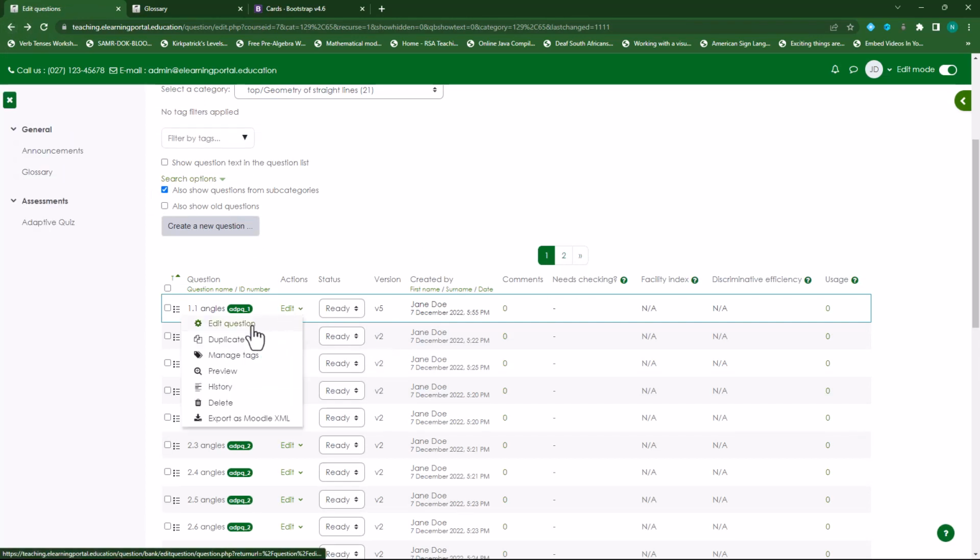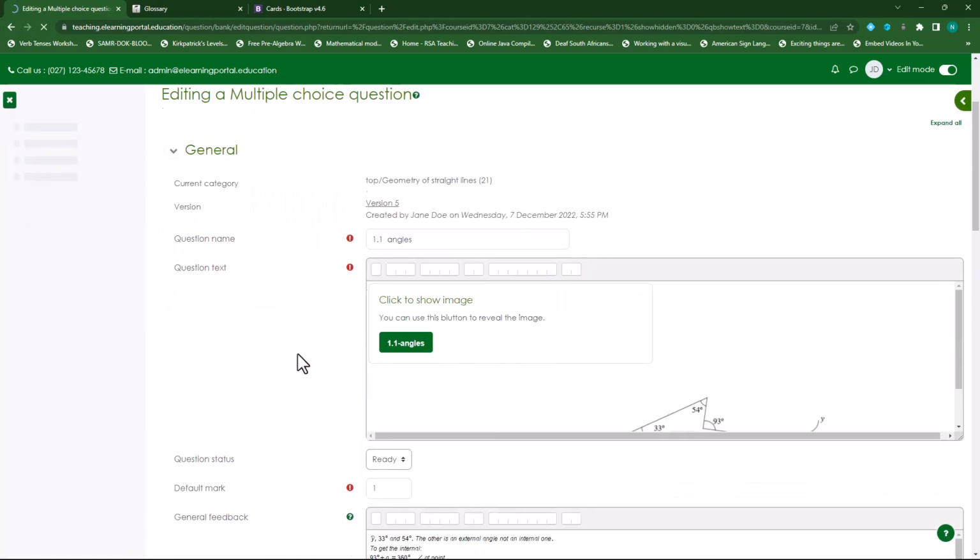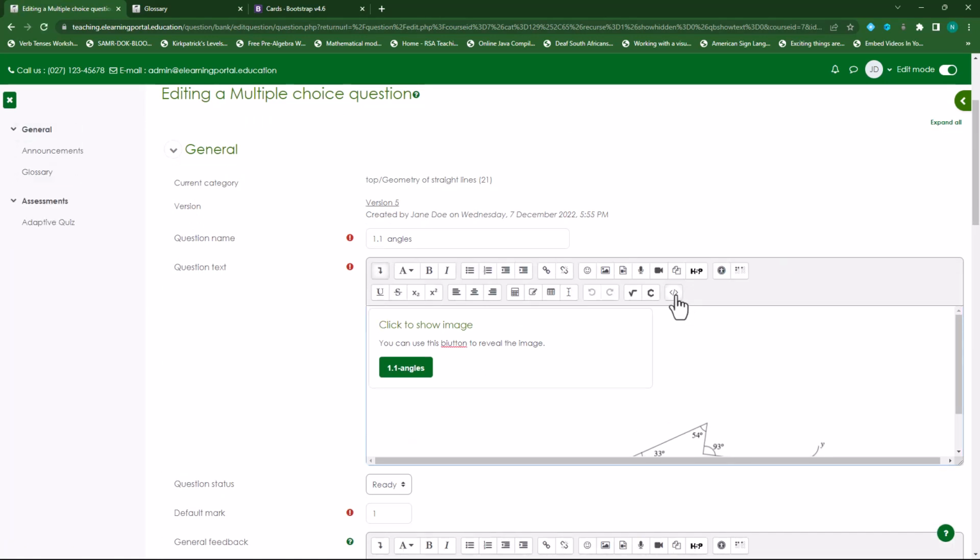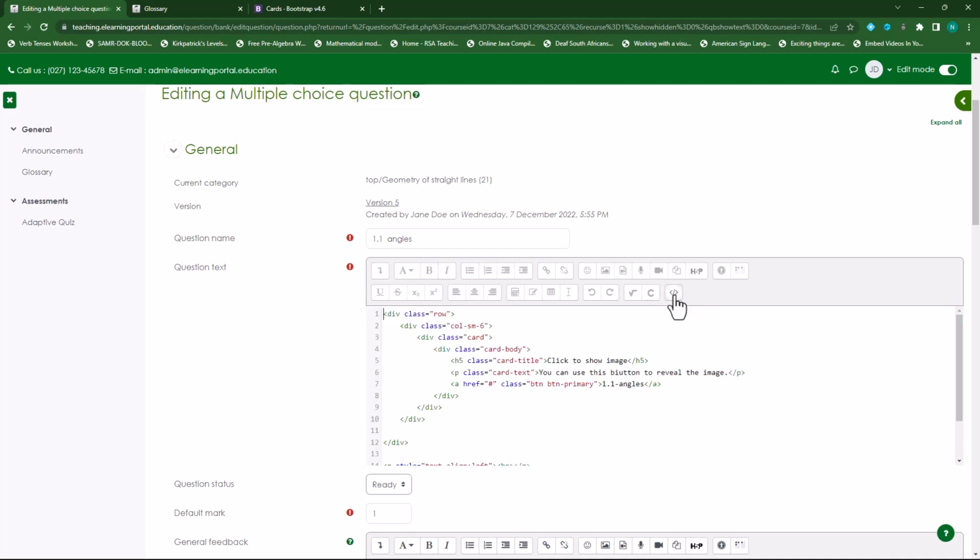I'll click on edit and edit question. I'll expand this editor. I'll then click on my HTML tags, which will open my editor here. When you look at the HTML code here, you'll see that the href and the button class, we usually pop in a link there, which will take us to that particular page or image or whatever the link is here, href. So what I want to do is remove this and just add a button state in there.